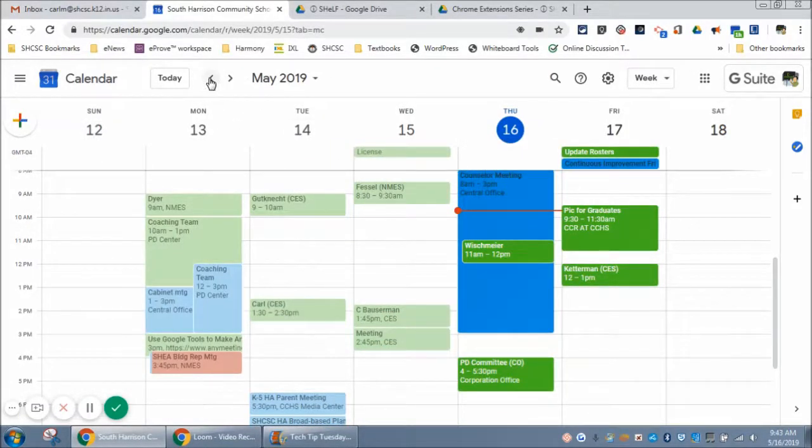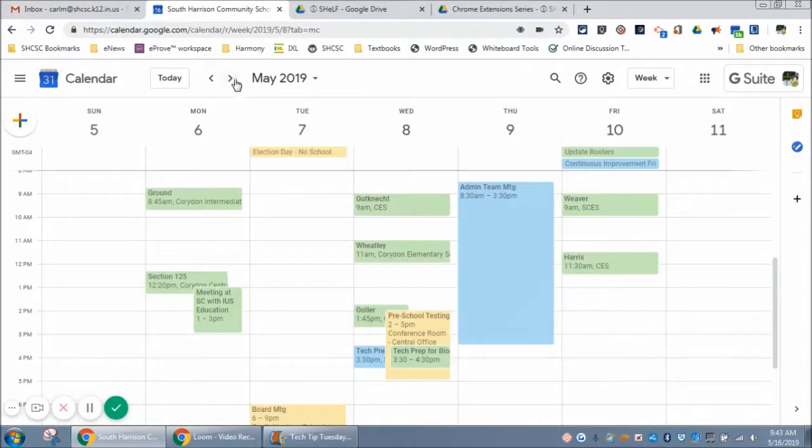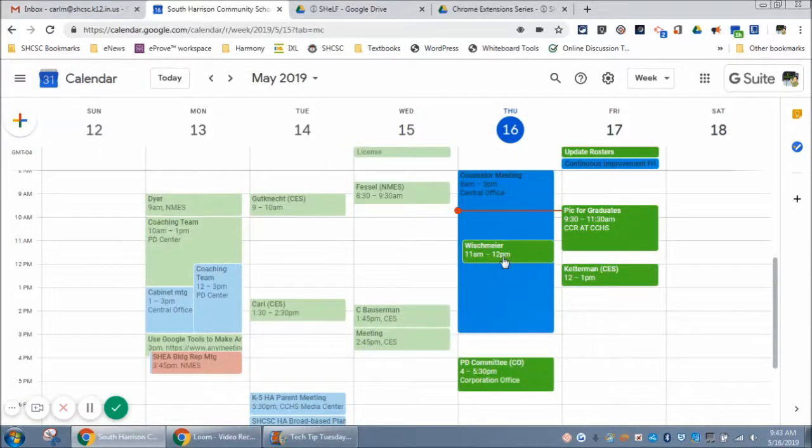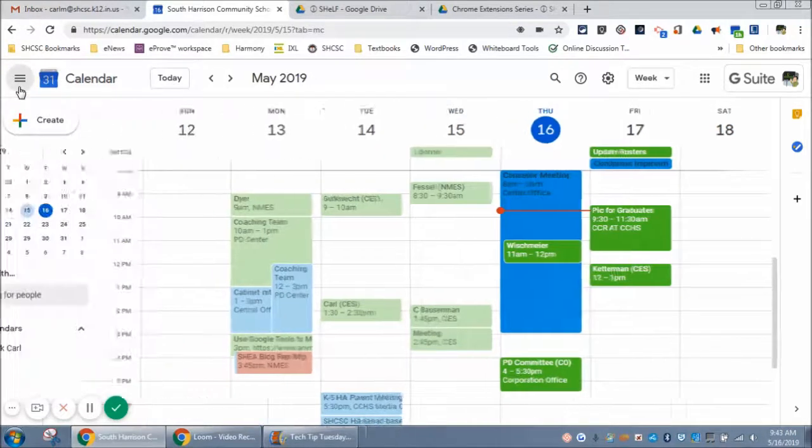So if I go ahead and get to, here's the current calendar. The reason I knew I wasn't on my current one is that these dates are not quite as bright, they're a little bit faded. These are dates and appointments that are in the past, and now these are things that are current. You'll notice I have different colors here, and you can decide what your color scheme is for your particular calendar to help you view.